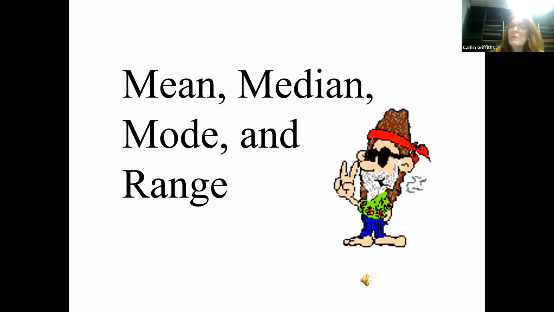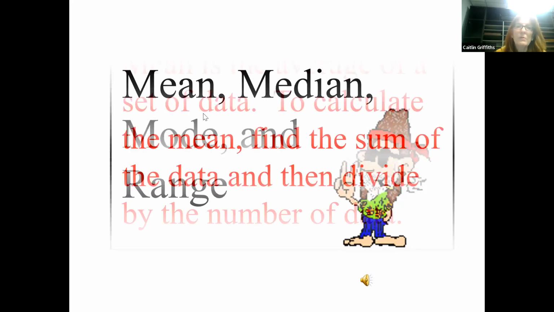The three most common measures of central tendency are the mean, the median, and the mode, and that's what we're going to talk about today. We'll go a little bit further with median and look at a different way of visualizing data too. But these are the basic three that we're going to discuss. So now I'm going to put a definition up here and some examples.